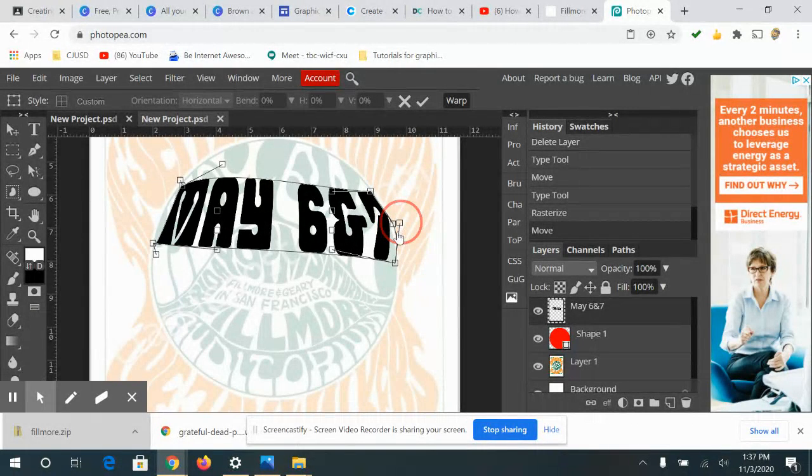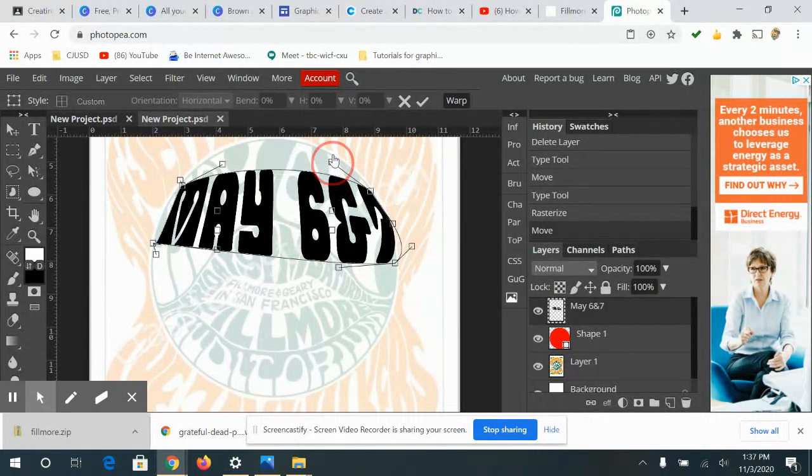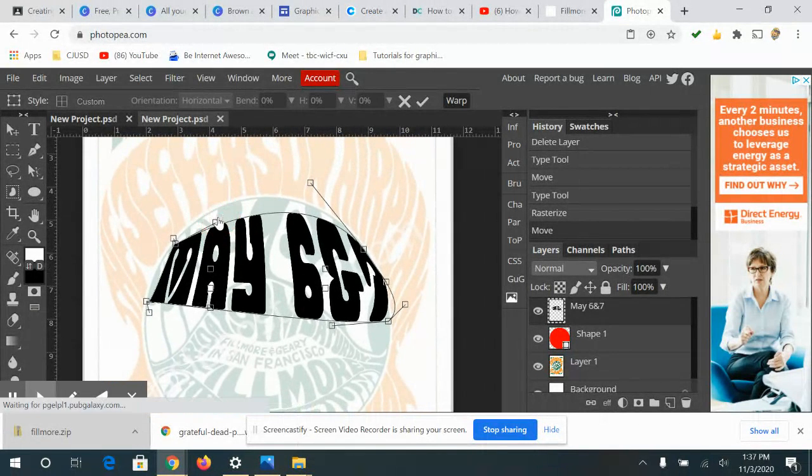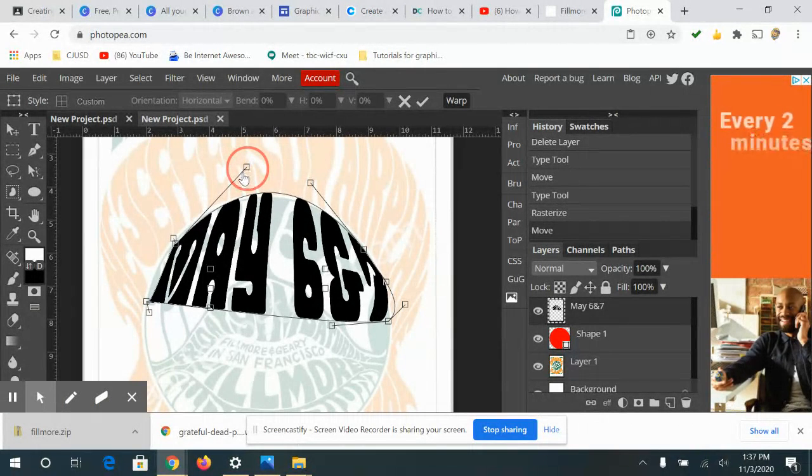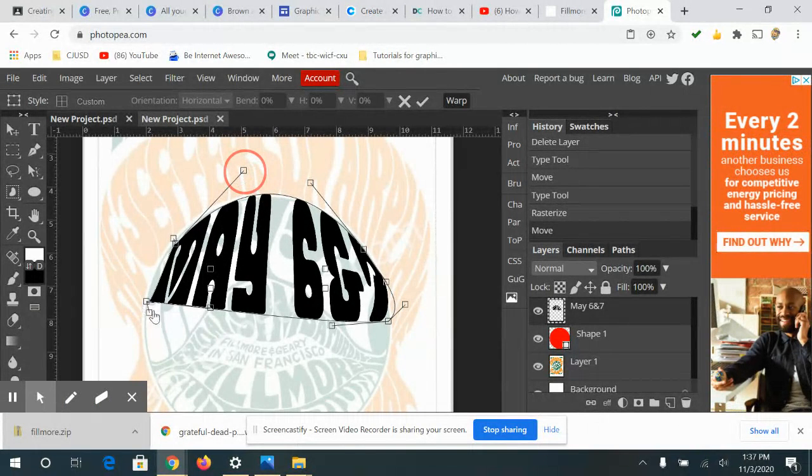So you're going to use these anchor handles to manipulate the shape of your text. Another option you could do is one letter at a time. So the higher up you pull these handles, not anchor points, they're handles, the higher up that arc is going to go. So now it's starting to take some shape. I lost that center anchor point, and I'm not sure where it went. That's my only concern.